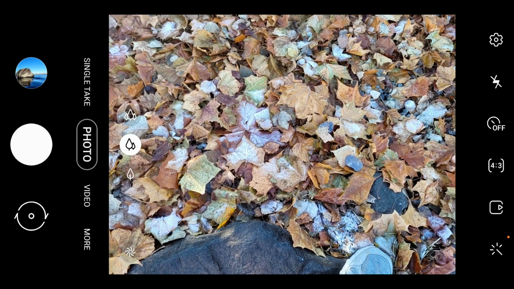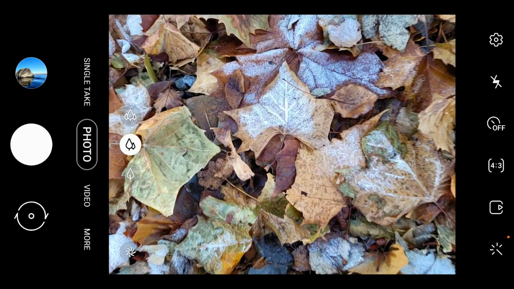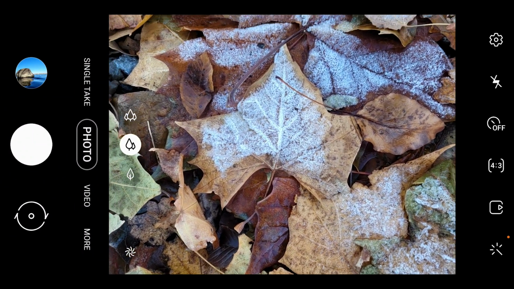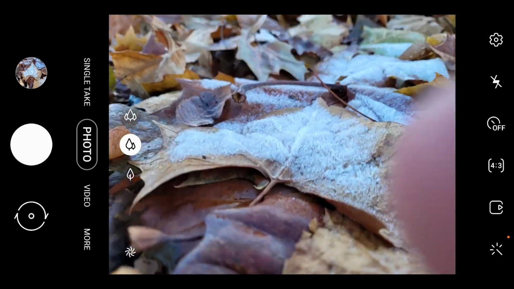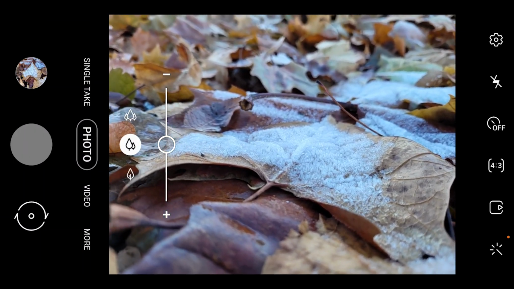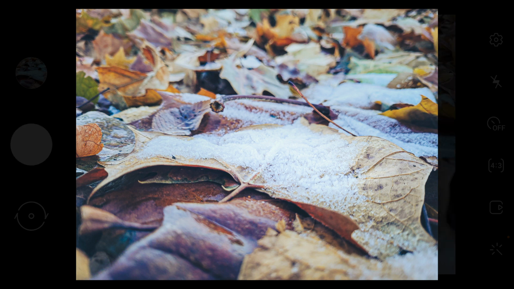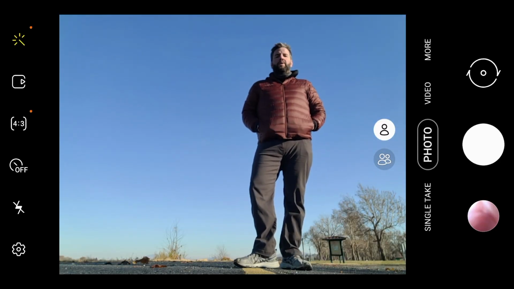Look at these leaves here in the shade. They're still cold enough that they still have frost on them. I love the look of the frost. It's that really cool perspective. I think that's actually a pretty cool photo like that. But watch what happens as I bring this down and around, turn this into a bug's eye view photo. Carefully pick my focus spot right there and take that shot right there. Very different look, very different feel to this shot, but I really like that cool angle. I like being able to see the other leaves in the background and the perspective that they give. Really nice shot.